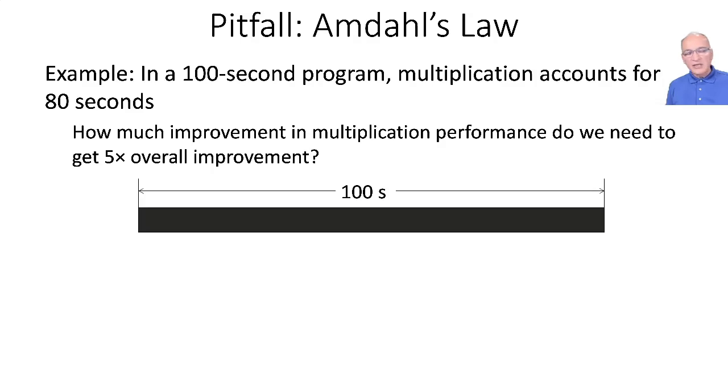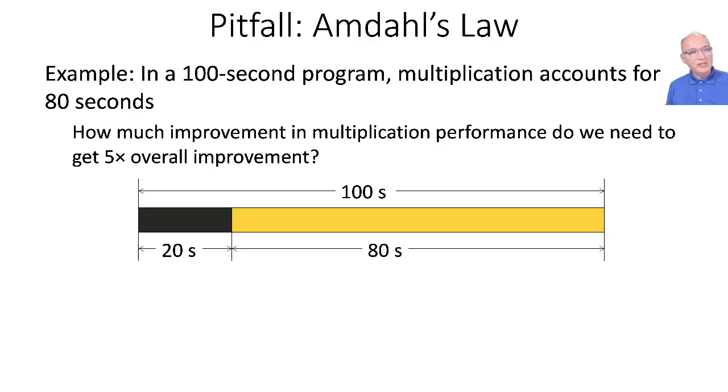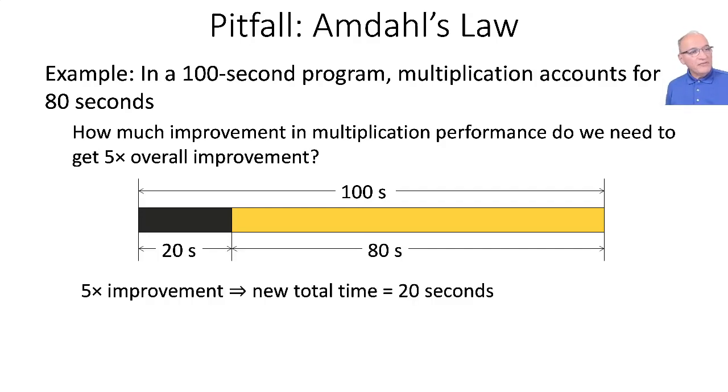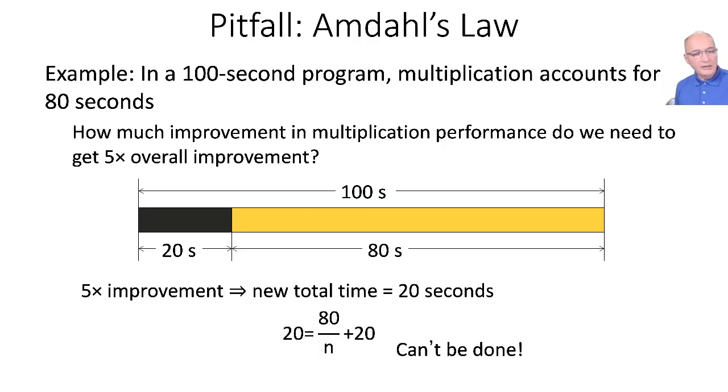So what I have here is that the total time is 100 seconds before I do anything. And 80 seconds are spent in multiplication, and that's the portion that we are going to be affecting with my change. So 5 times improvement implies that the new total time will have to be 20 seconds. So the only way that I could do that is by doing no multiplications whatsoever. If I can do that, I can get that performance. But otherwise, I cannot get this program to run 5 times faster only by changing multiplication. So this cannot be done, and that is one application of Amdahl's law. Just to illustrate how Amdahl's law can quickly let you figure out what are the limits of the improvement that you are making to a system.